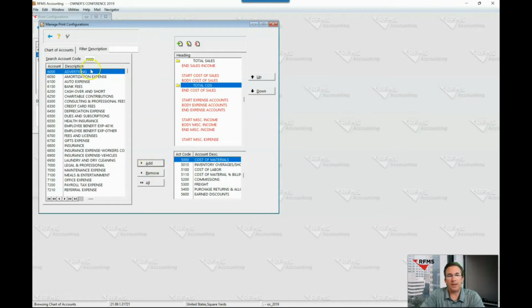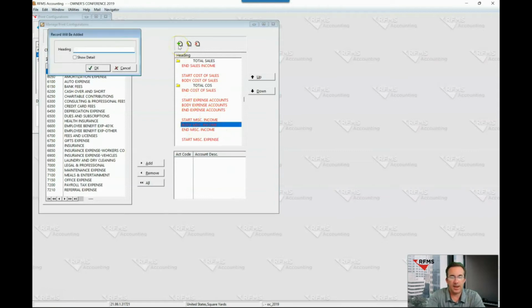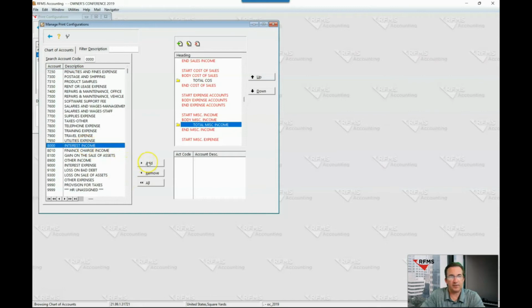Then I will be getting into my operational expenses. These are the ones that I'm wanting the operations department head to be able to analyze more in detail. So I'm going to skip the expense accounts and come down to the income and create a total miscellaneous income, and then proceed down this list until I see those income accounts and begin adding those.